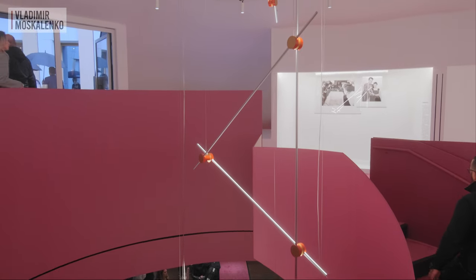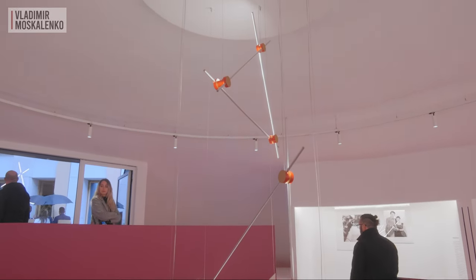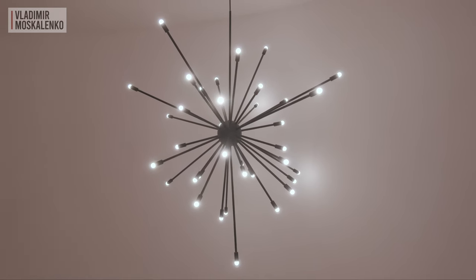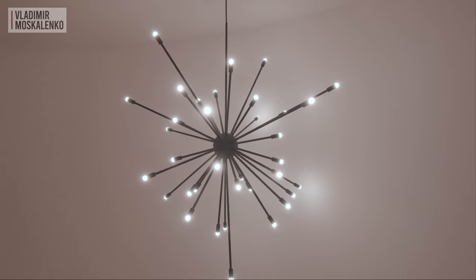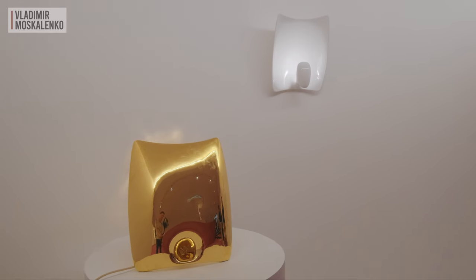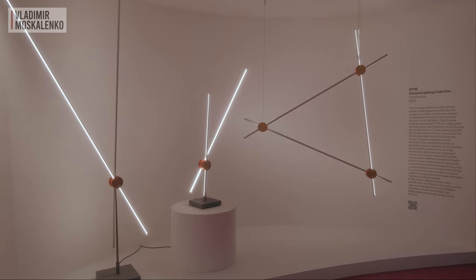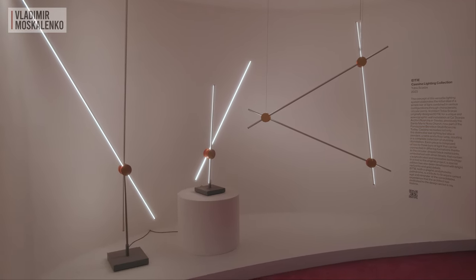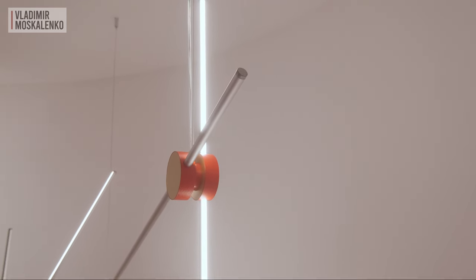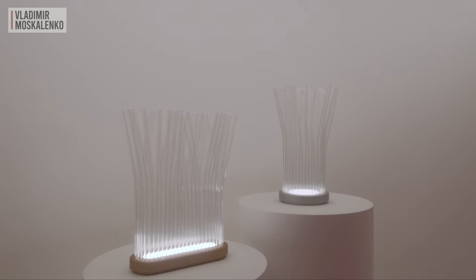Cassina presents another gift — a preview of its lighting collection. It feels like it will move the market leaders, because they have historical designs from the couple of Imps, some from Philippe Starck, and Tobias Scarpa's new system called AT, which can be arranged as a triangle or sticks and can exist in the form of wall lights or floor lamps. Also, young authors are coming up with some very interesting ideas of their own — we will follow the development and expect to know them more in 2024.